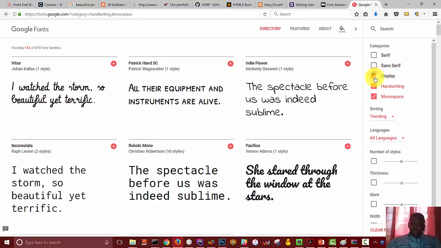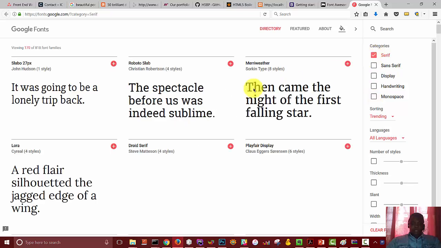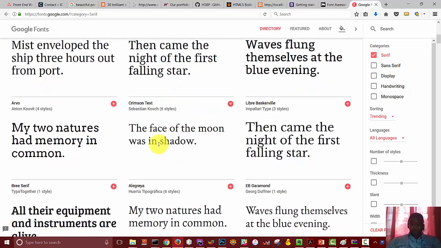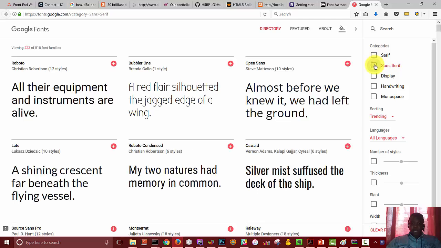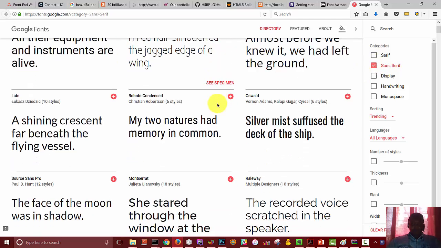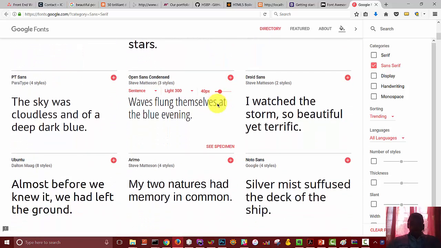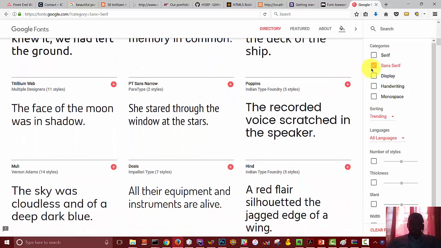Let me just show you what we have. Okay, let's take everything out. Serif fonts. You can see all the serif fonts. This is a style, a particular font type, right? You can see all of them looking pointed. We take this out and we choose only sans serif. You can see all of them with straight ends, with none of this thing at the tip of the letters.